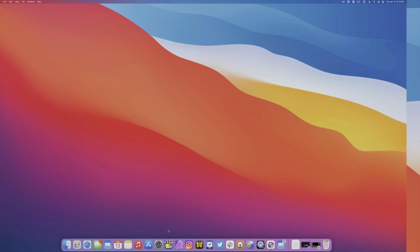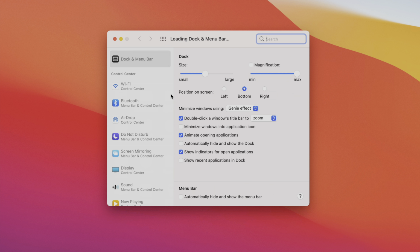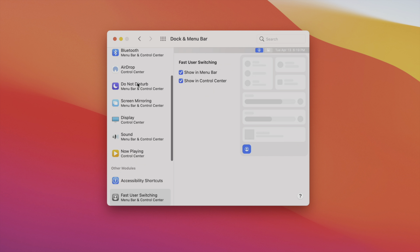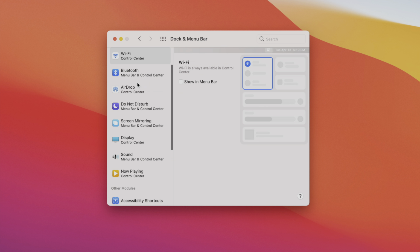Now, Control Center could have been a lot better in macOS if Apple would have made an allowance for more customization options. The lack of a simple HomeKit shortcut, for instance, is a glaring omission, as is the lack of features like a timer or screen capture, etc. In other words, Control Center has more room to grow in the next version of macOS.